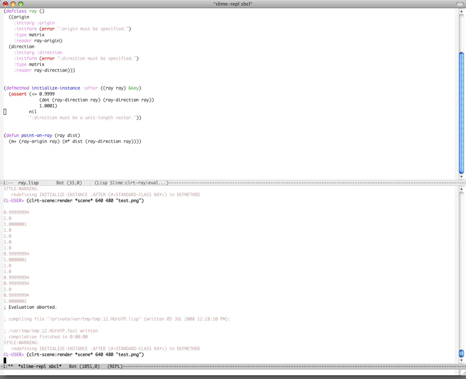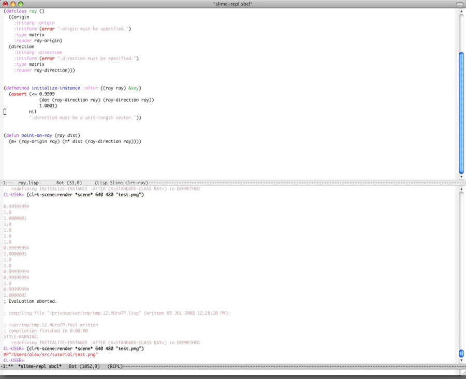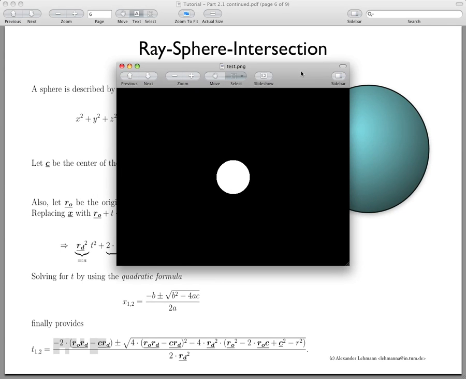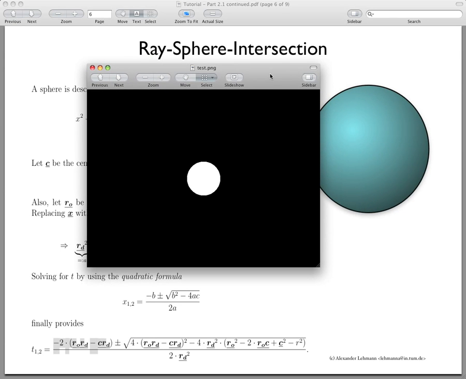Okay, and it works. At least it works. If we had a percentage output or whatever, we could see how long it takes. Oh, okay, there we are. Let's open the test file and see if we have anything there. Yep, and there's our sphere. That worked almost out of the box.